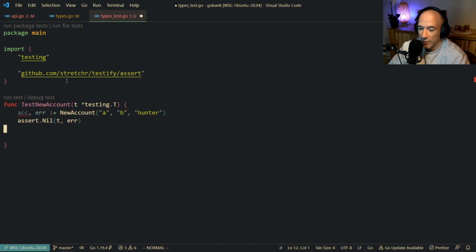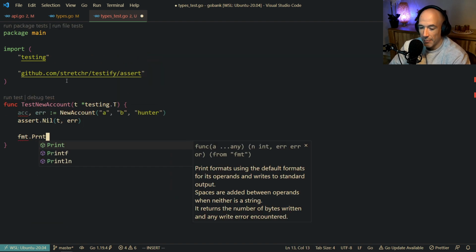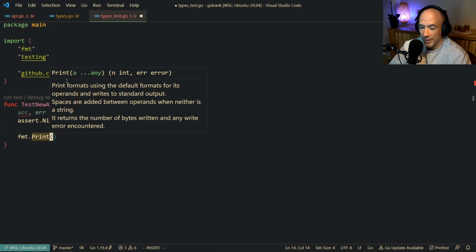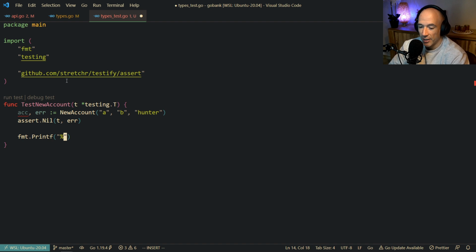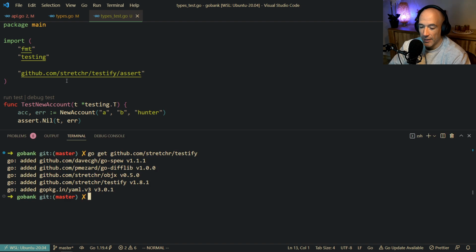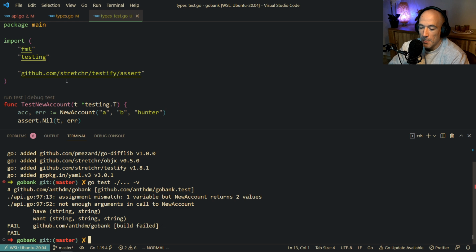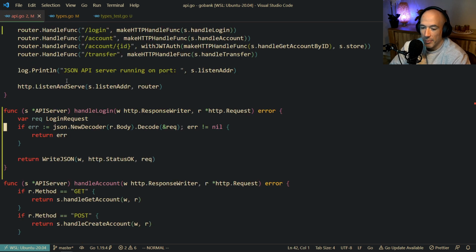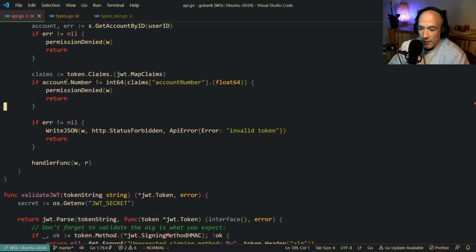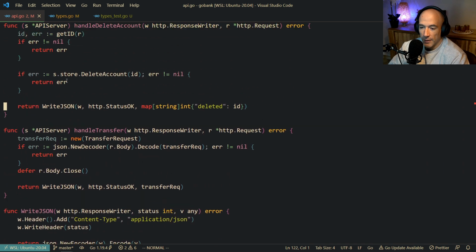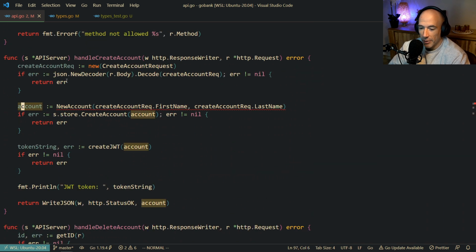That's fine. Then we have an account, and I want to just basically double check this and print it out real quick. Printf, println I mean, or basically printf, why not? And then say percentage plus v new line and do the acc here and go test minus v. Yeah, of course we have some problem with an API here with new account somewhere. Here, it's going to be an error, right?